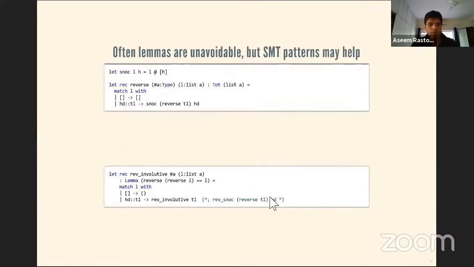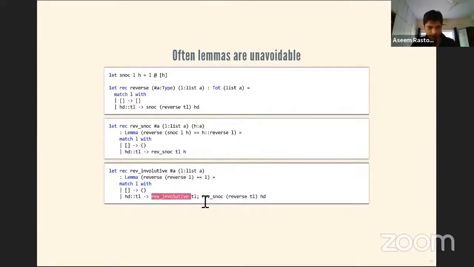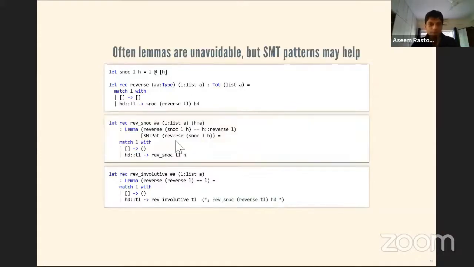So here we invoke the induction hypothesis and then we invoke the lemma to get additional logical context as preconditions. But there's also a facility in F* where we can add patterns to lemmas. What this means is that when I write a lemma, I can tell Z3 to fire this lemma whenever you have a term that mentions reverse (snoc l h). The way Z3 works is it has a bag of terms that it's working with, and it has a goal. And if the bag of terms contains reverse (snoc l h), then it's going to fire this lemma and use the fact that reverse (snoc l h) is h : reverse of l.